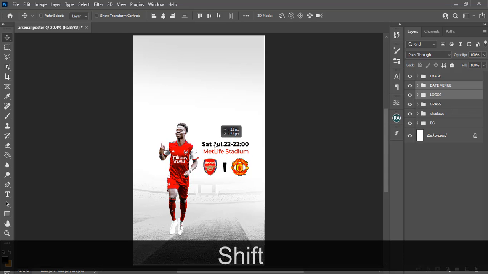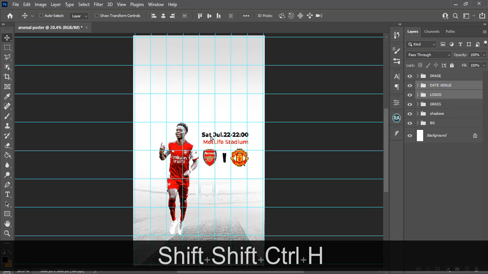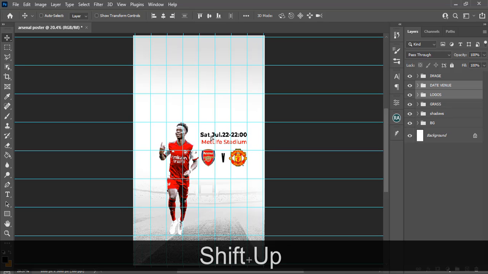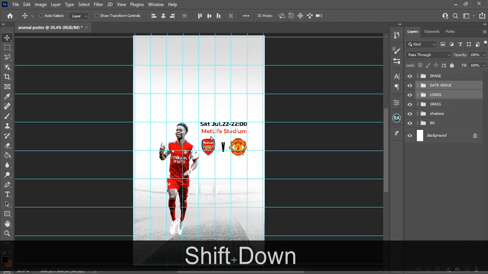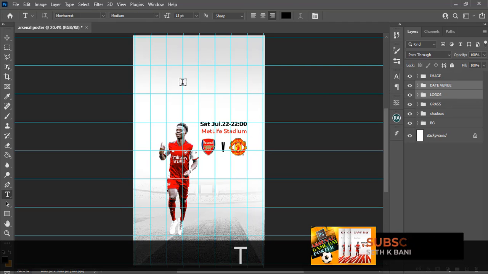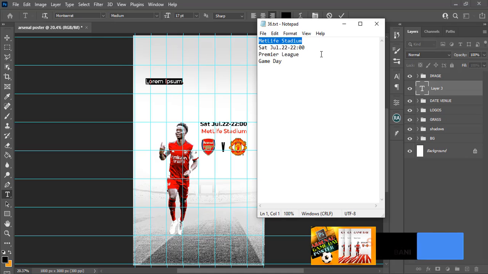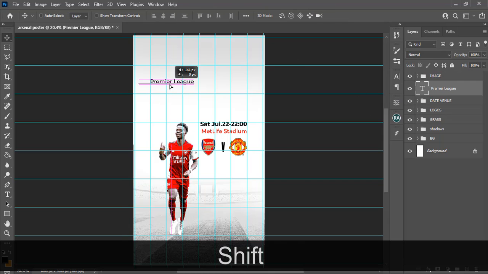Let's drag it up a little bit, like a little bit, and also make sure it hits there, and drag it up a little bit, maybe somewhere here. Okay, so we are done with that as well. Now let's bring some text on top over here. Now guys, I don't know whether it's a Premier League or not, but I just want to put it there. This is not guaranteed, but I just want to put it there.